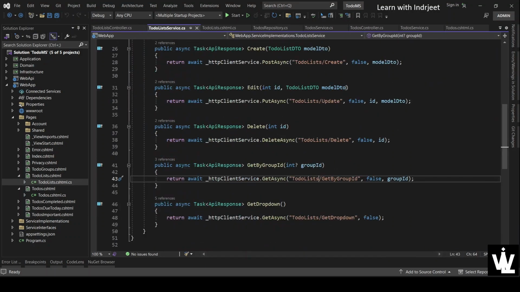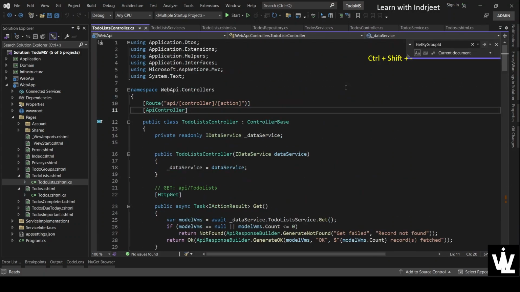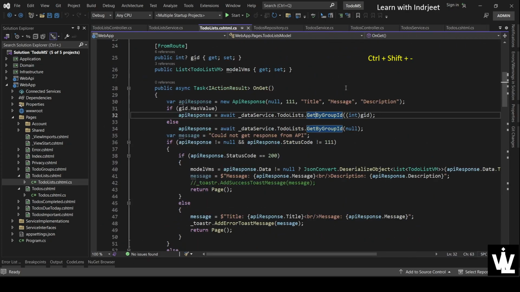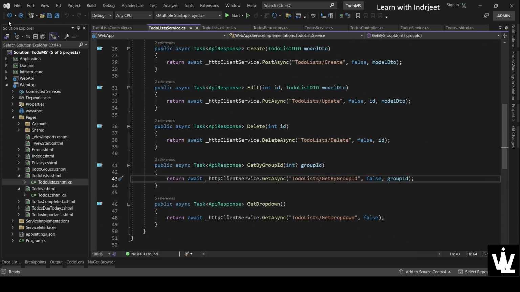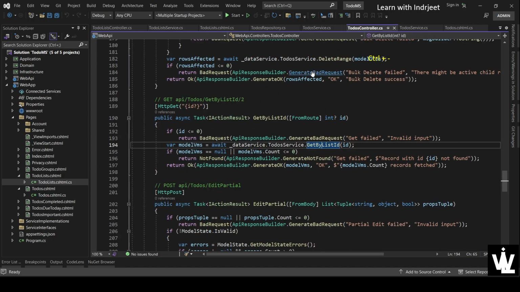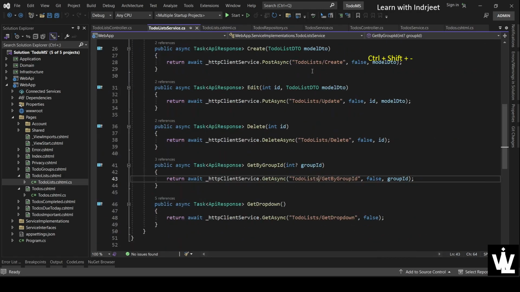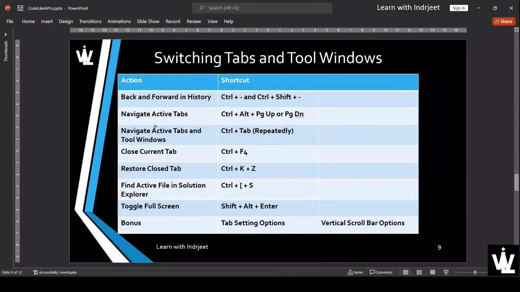And Control Shift minus will take me forward in the history. These buttons are always over here, but we never use these. So the shortcut is Control minus and Control Shift minus, right?